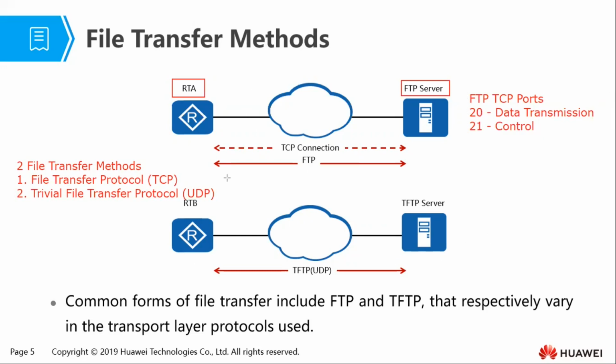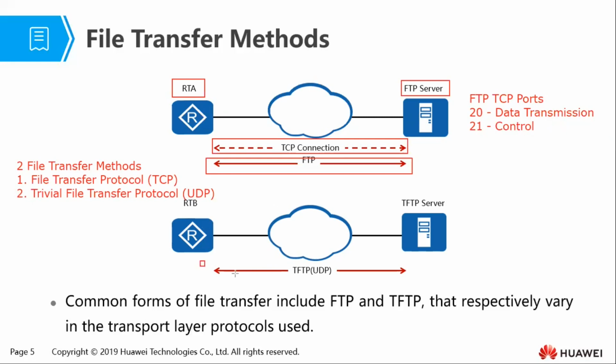So with FTP, you have to begin with a three-way handshake. You remember the three-way handshake, in order to establish a TCP connection. Then after that, you can send the request and the server will send an acknowledgement. So you can send a request either to transfer or to retrieve a file.